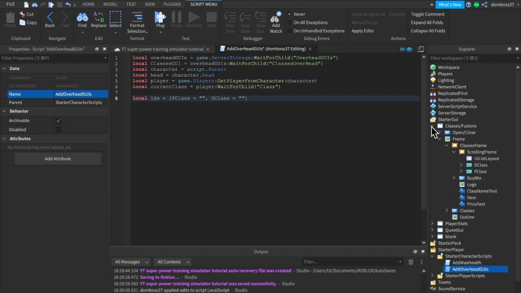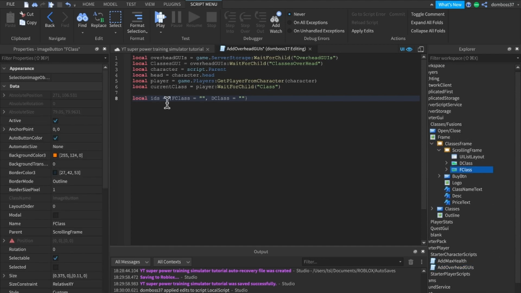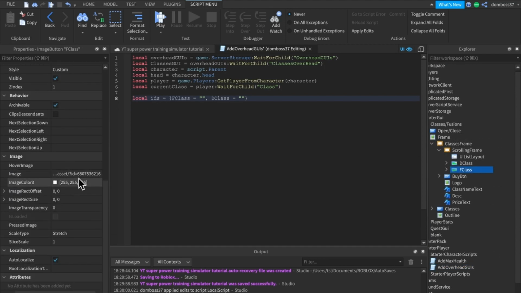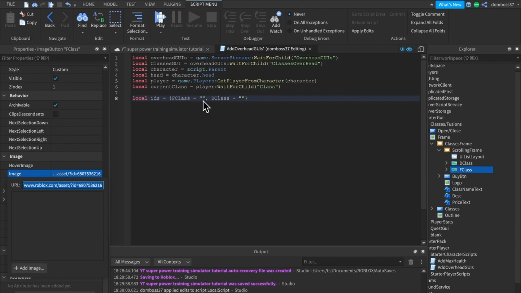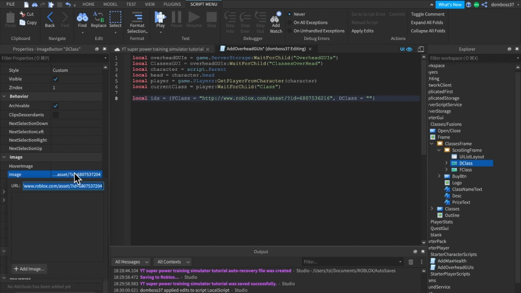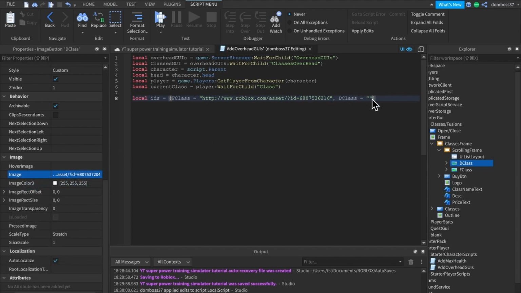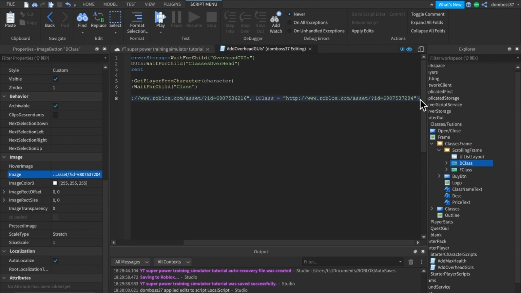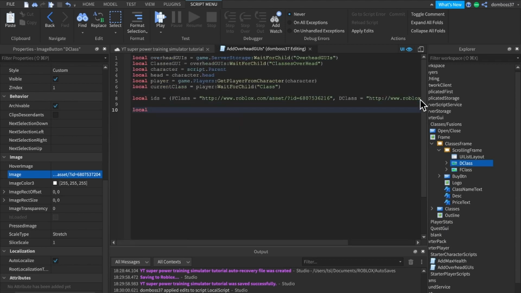So in Starter GUI, we'll go back into our classes in Fusion. So we'll go into F-class image button, and we'll copy this image ID, and we'll paste it into here. And then we'll go into the D-class button and copy it also and paste it here. Alright, so now that we have that, we'll have another variable. It's our last one, guys. Don't worry. This will be new classes GUI is equal to classes GUI clone.